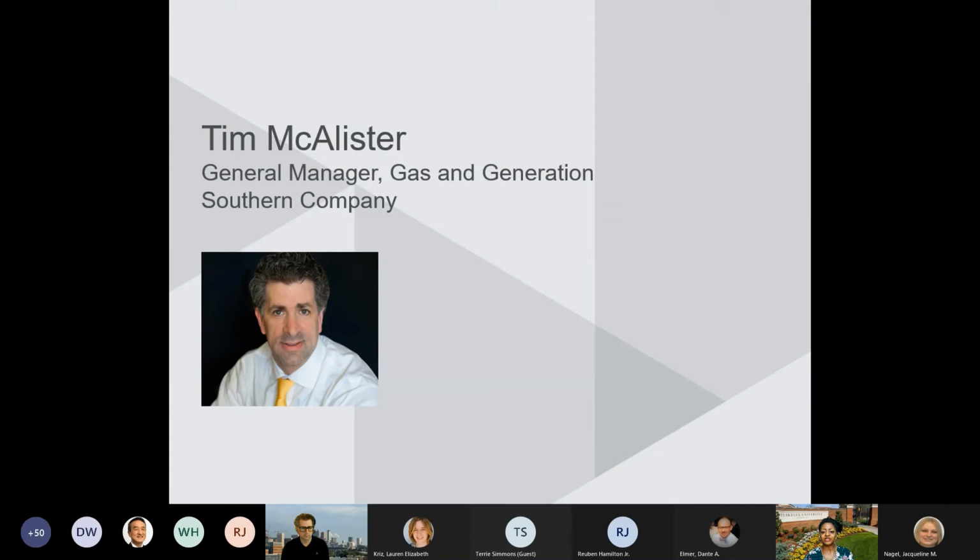In his 25+ years with Southern Company, Tim has held many positions in supply chain supporting power generation. Before assuming his current responsibility, Tim served as the manager of strategic transformation and unregulated entities. In this role, Tim was responsible for leading the SCM organization transformation, which included reorganizing supply chain management by function, so power delivery, generation, enterprise services, and implementing category management across Southern Company. Also, he has served as strategic sourcing team leader for Southern Company Generation. In this role, he was responsible for supervising and setting the strategy of MRO sourcing, major equipment, and alliances for all of Southern Company Gas.